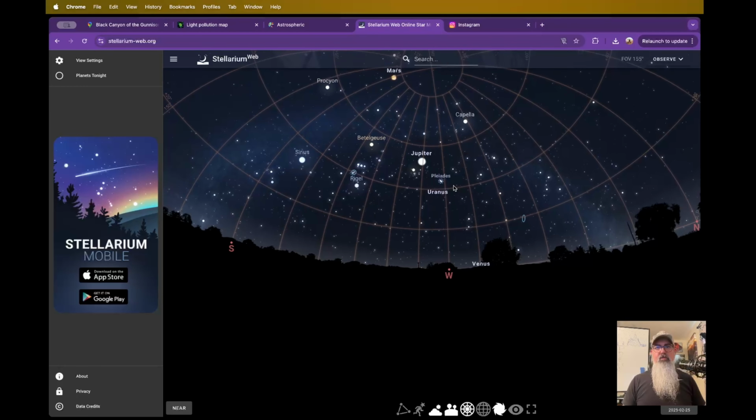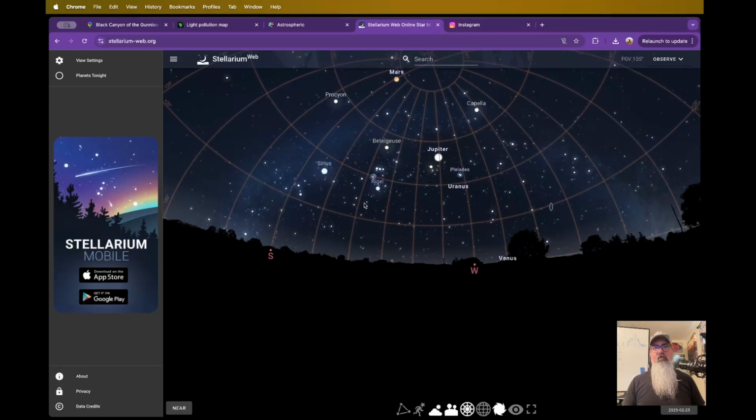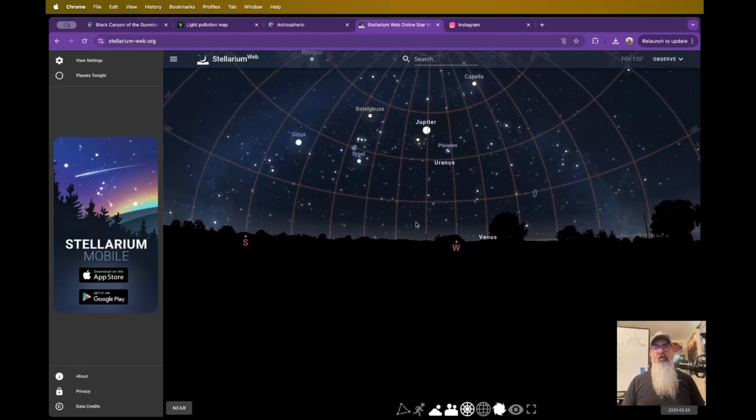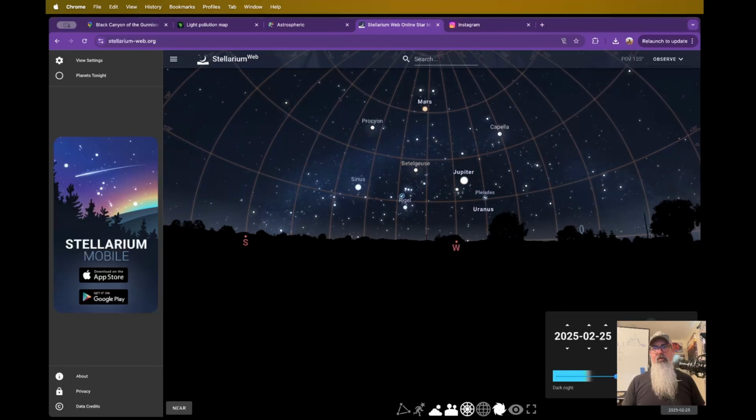So now we know that the Milky Way will be arching over the west, a little bit further south and to the north, during the time period around 9 to 10, 11.